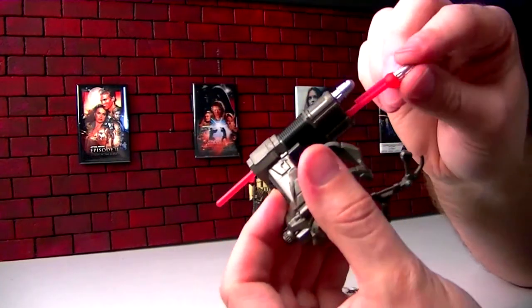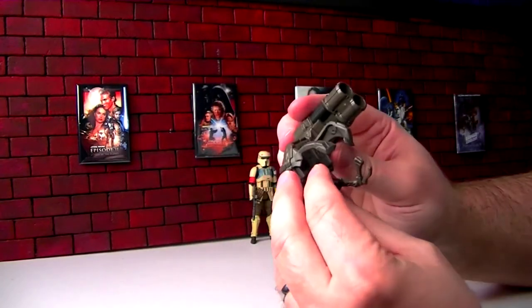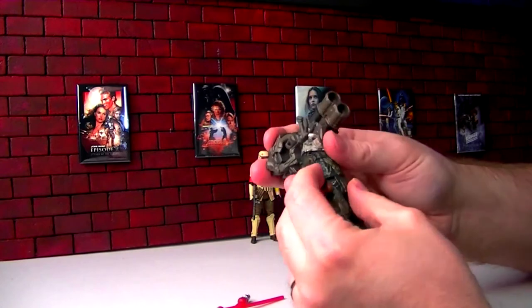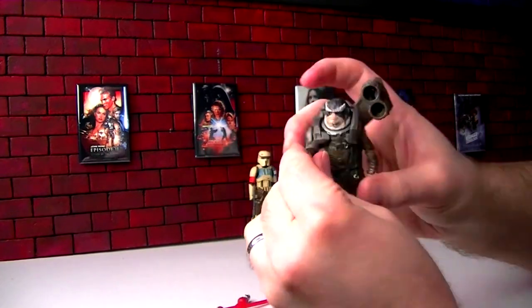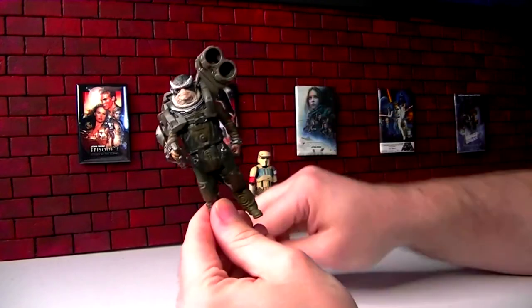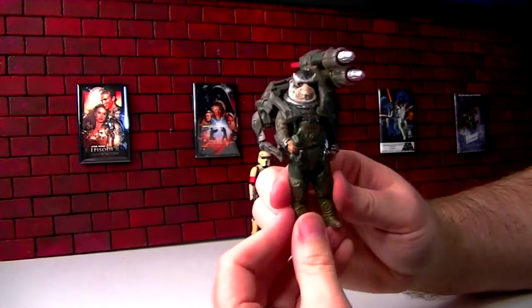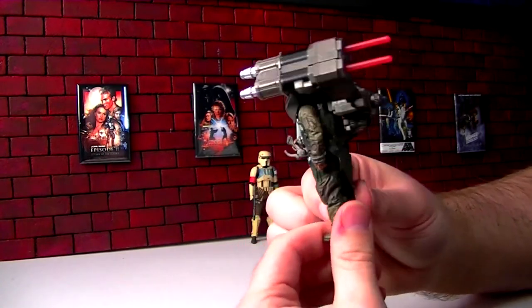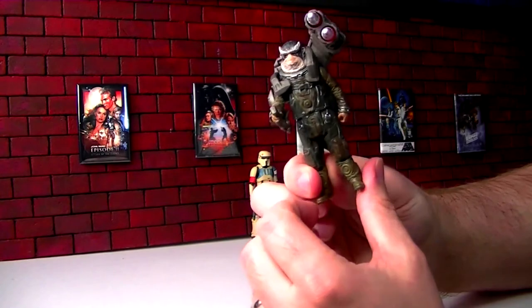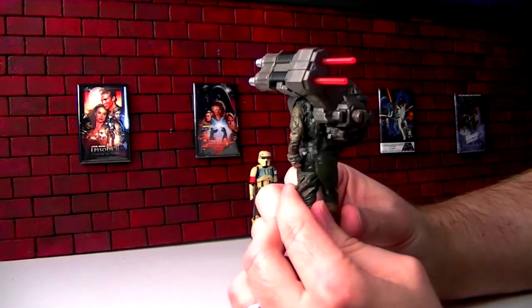I'm not going to display the dude with these, but these missiles are awfully strong. It does kind of click into place there — like he's controlling it. It should have come with like a grounded turret out of a U-Wing — that would have been a more accurate accessory. But I don't know what this thing is. If you had this in the movie, you'd be doing a lot more damage.